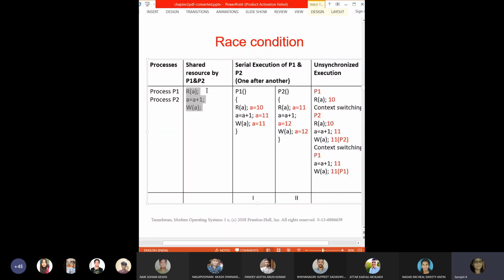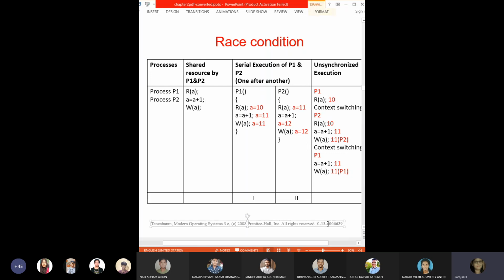So this is called a critical section. Very simple. If the processes communicate in a synchronized, mutually exclusive way in the critical section, then we can avoid the race condition. This is race condition and critical region.